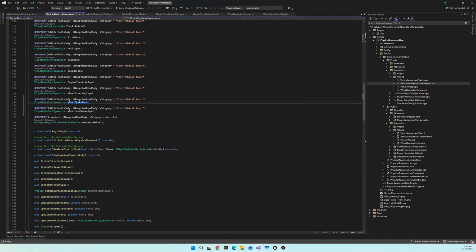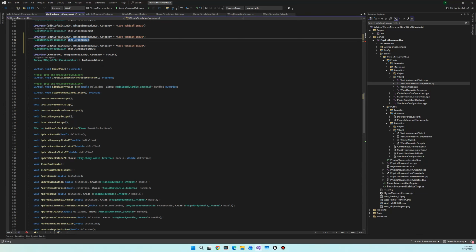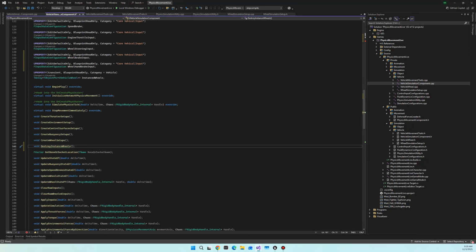All right, so moving down the stack, I'm going to add a new function called destroy instance wheels, and I am going to put that under create wheel setup. Because we are working with classes up here, as you can see we have the wheel instance, we may need to, on a reset, go ahead and destroy them in order to be able to rebuild them again.